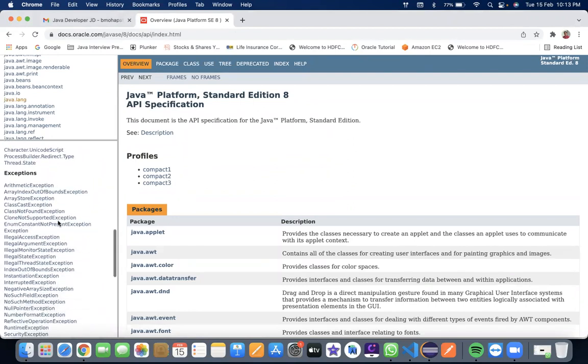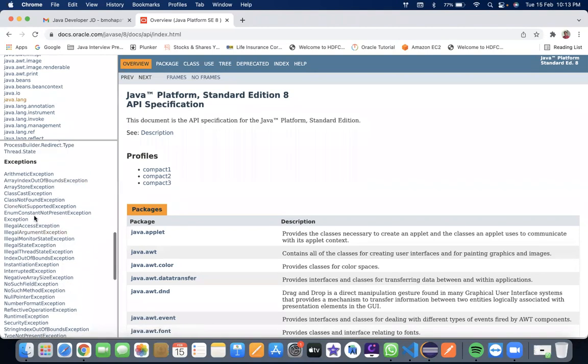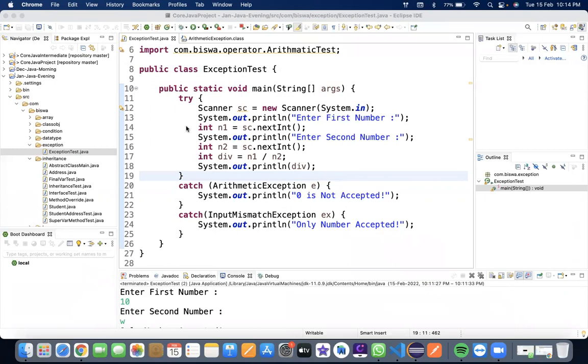This is arithmetic exception. Second one is array index out of bounds exception, array store exception, class cast exception, class not found exception, clone not supported exception, illegal argument exception. That means we need to remember all the exception classes. Clear? It is a very critical thing to remember all the exceptions. Okay.